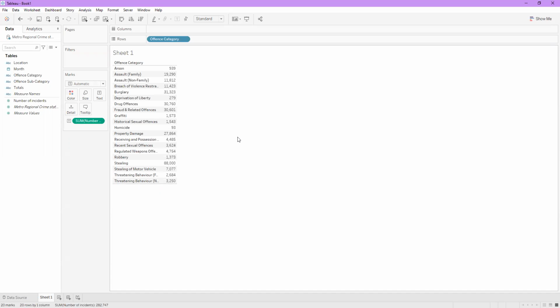Now let's actually do a quick check. So the arson, and these are all alphabetical. So arson, total number of incidents in the financial year is 939. So we can actually go back to our PDF file and see if that's the number that we see. So we will know we're on the right track, basically.